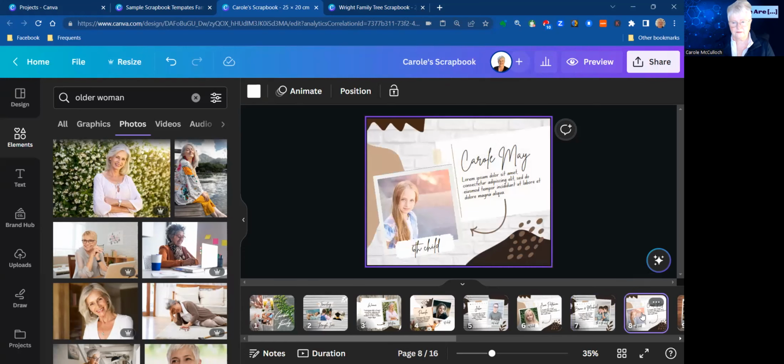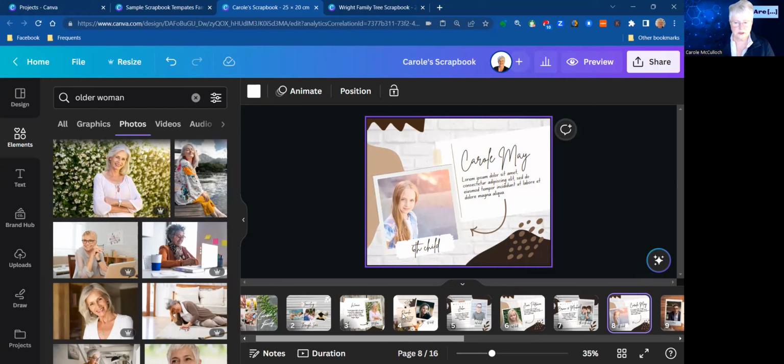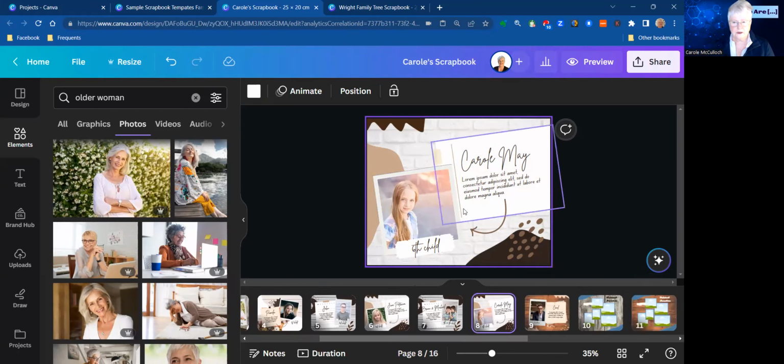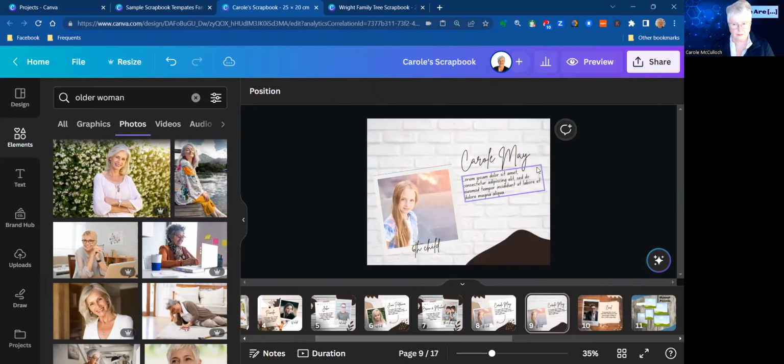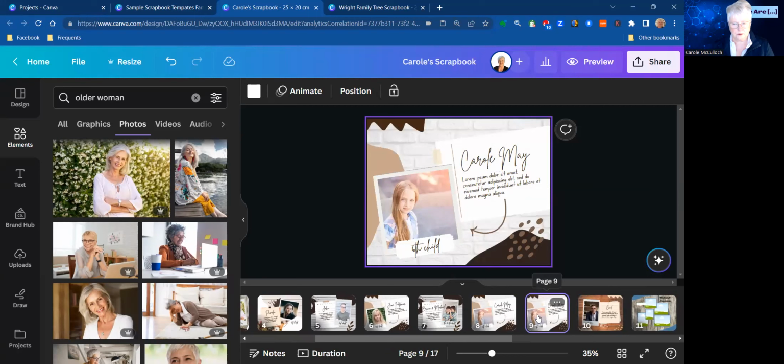And this is not me as a child, but it could be a real photo of myself at that age. But I might want to make a change to that and see what it will look like. So what I can do down here on this part of the canvas is right-click on the page and duplicate it. And it will give me 2 copies that I can work with now.